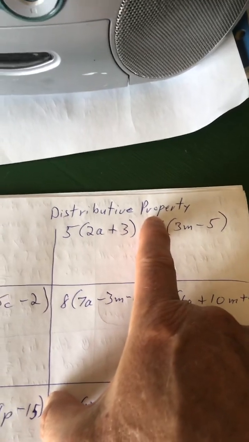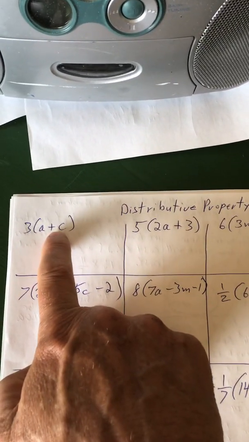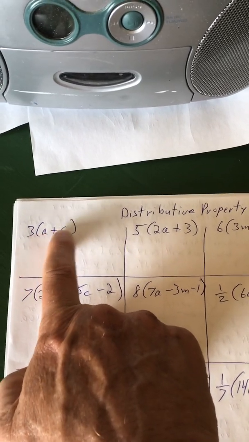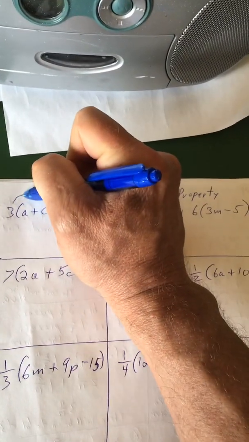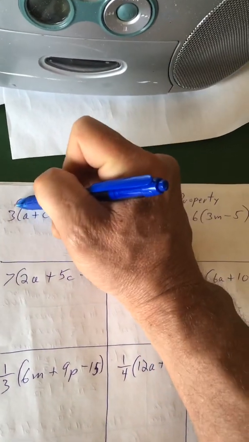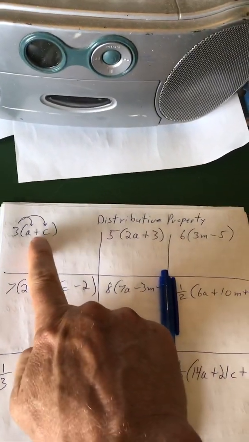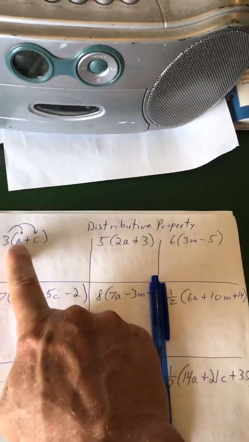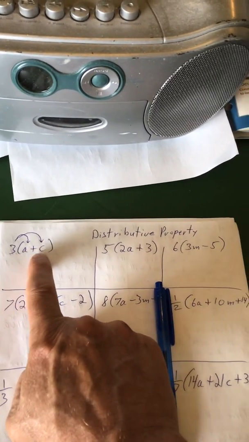So I'm going to flip it around. So this first handout's going to be on distributive property. And so when a number is next to a parentheses, that means you're multiplying each of these by 3. And I like just making sure that I do that. You don't have to do the arcs. Anyways, so each of these gets multiplied by 3.